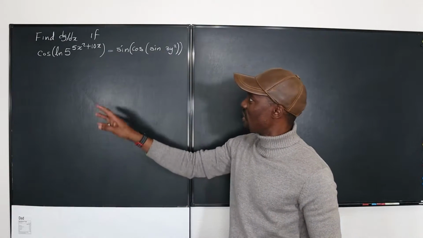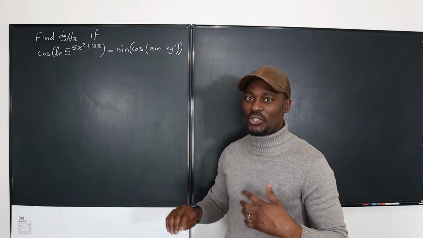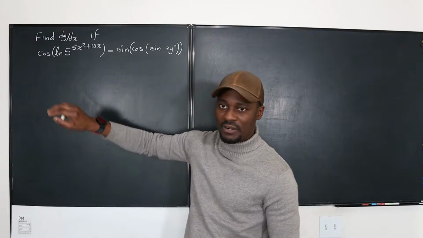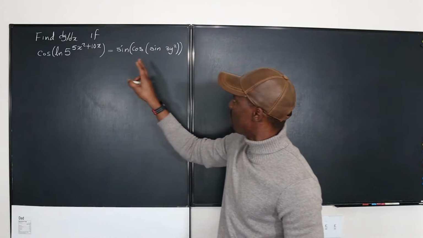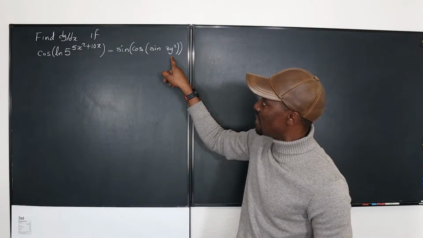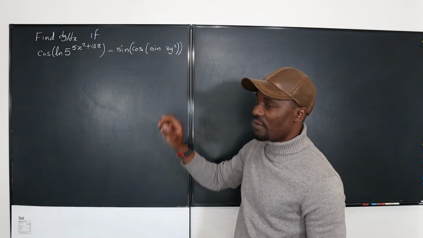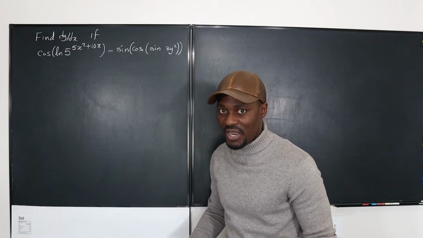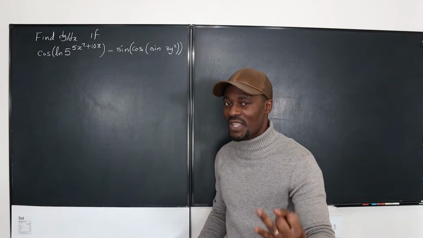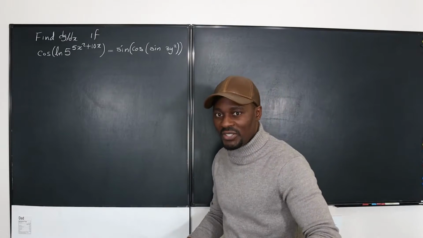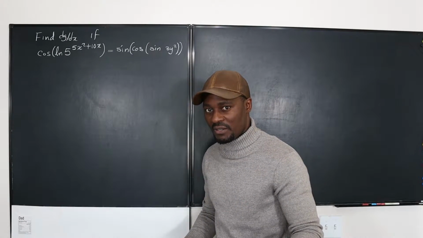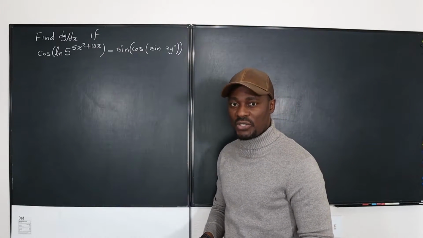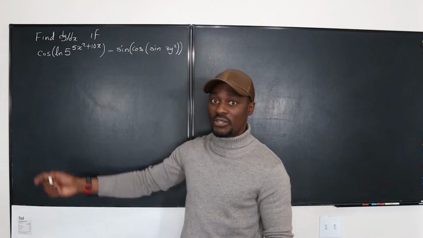Okay, so I'm going to start solving it. It shouldn't take us long. Just follow the steps that I'm going to give. The first thing is I see a natural log function here. I know I have to take the derivative of both sides, and I have to do this implicitly because I have x on the left and y on the right. Because I cannot isolate the y, I have to do implicit differentiation. So that's the first thing you must know. Secondly, there's a function of a function, so the chain rule is involved, and then you have to do the trig differentiations also, and the derivative of the natural log.